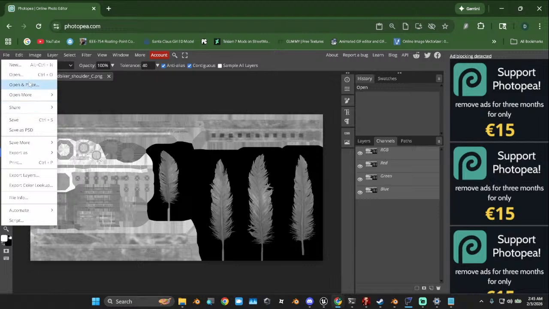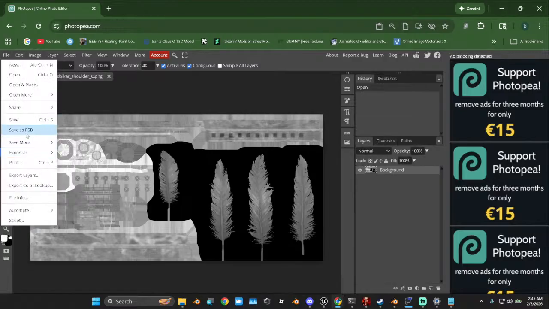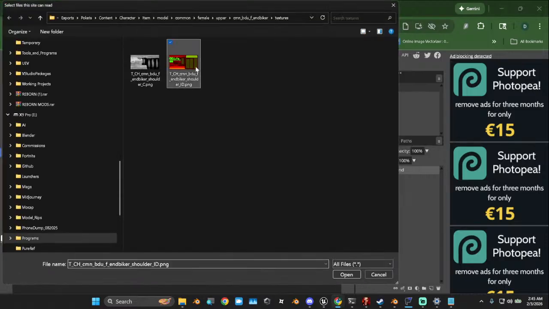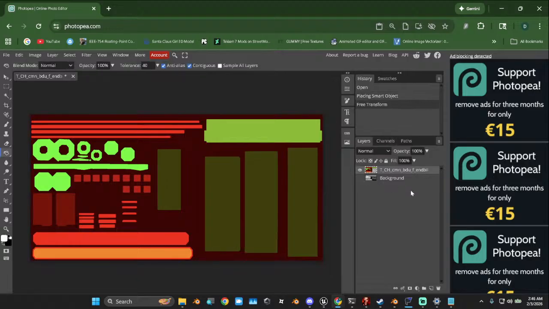So we've got our diffuse gray map, whatever. Let's go ahead and open and place this one. All right. There's probably a million ways to do this, but this is the way I suggest it. I usually hide the background diffuse layer because I don't need it, not right now.